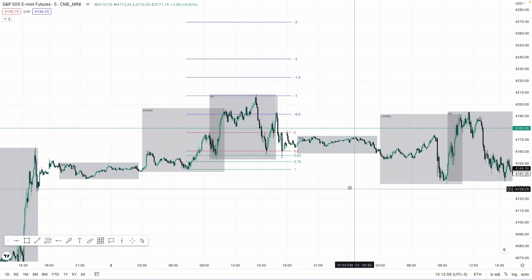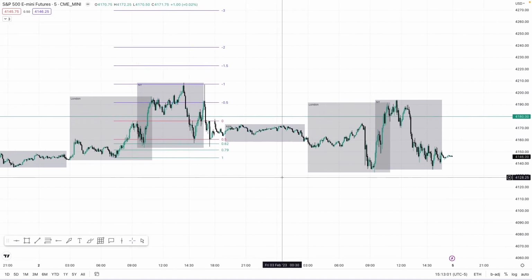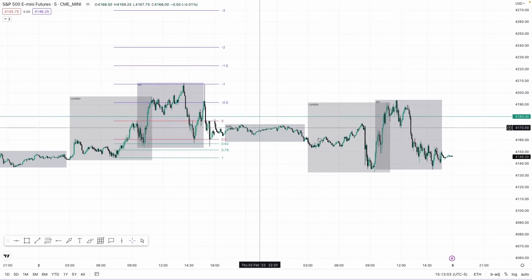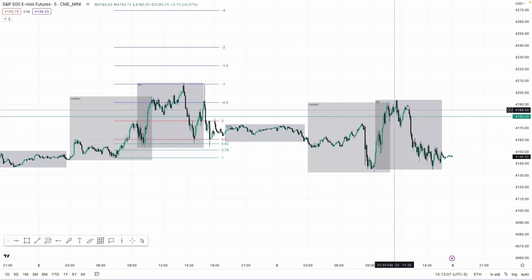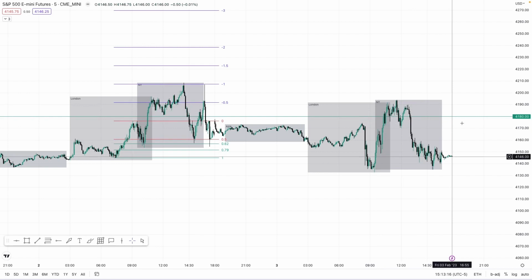and because we've taken buy side liquidity we start to move down, we go below it, and we take buy side liquidity one more time. Okay, and we get a nice move up in here, and then we sold off.